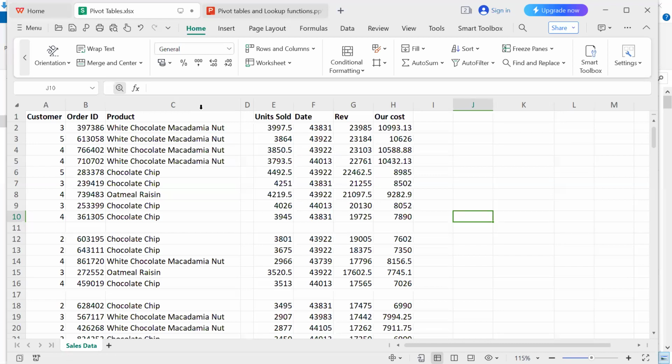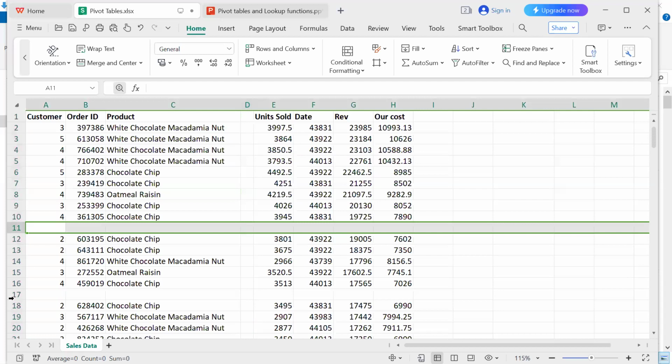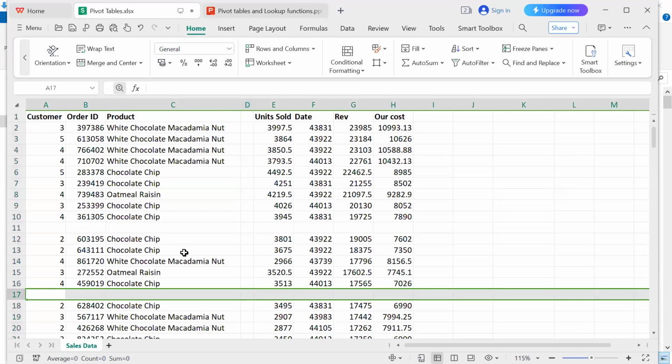If you look at this particular table, you'll see that there are a few things around here. If you look at this column D, you'll see that it's a free column. Empty column, nothing is there, right? If you look at row 11, also an empty row. Row 17, also an empty row. Now, I want to show you something quickly before we clean the data, so that you have an understanding of the importance of actually cleaning your data properly.